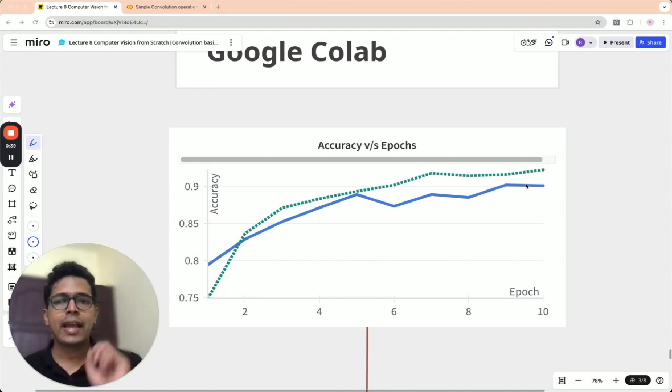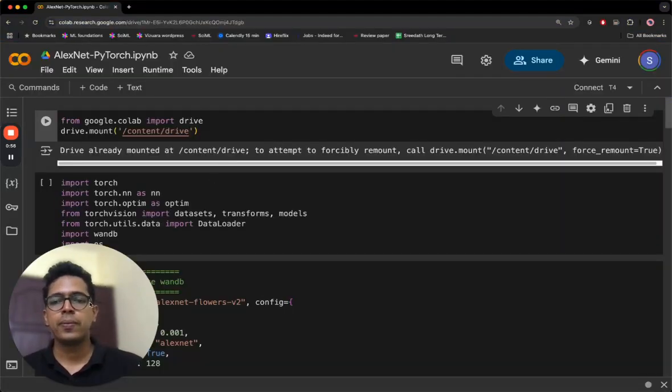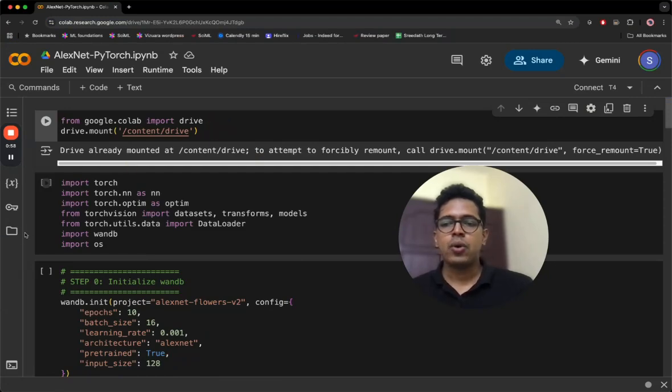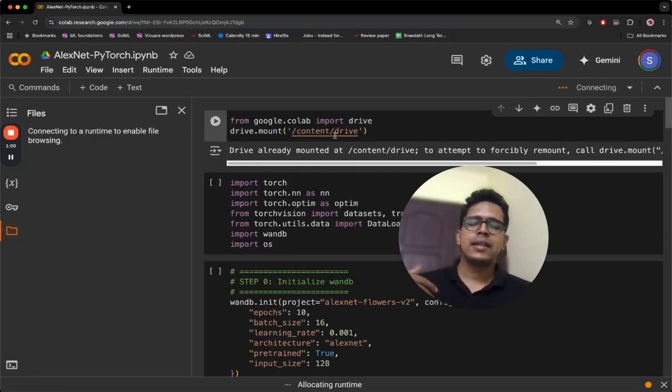But there is a small caveat. There are minor differences in the dataset that we have used. Yes, it is 5 flowers dataset, but 2 of the flowers are different because this time we are implementing AlexNet using PyTorch. And for PyTorch, you require dataset in a certain format. So let me first show you the code. So this is the code. And what I did is this time I loaded the dataset in my Google Drive.